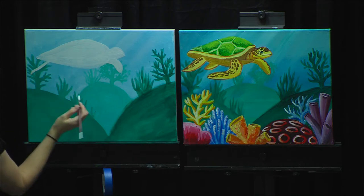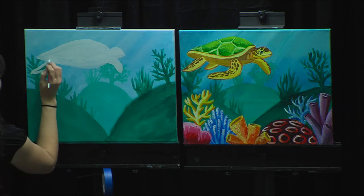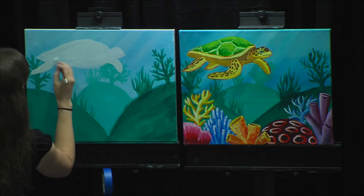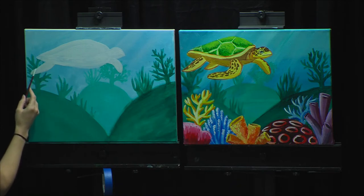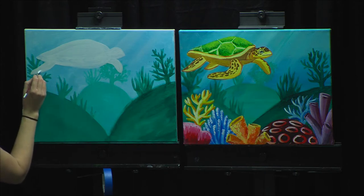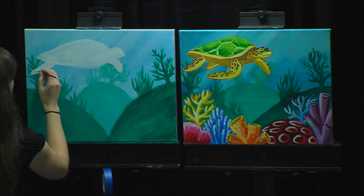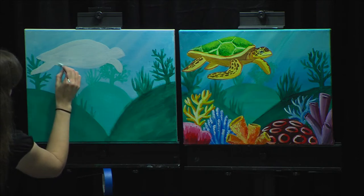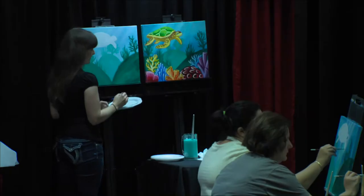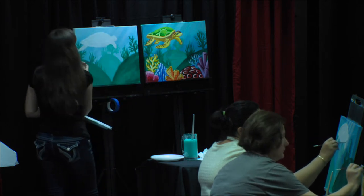And it's a little flat on the top, and it's more rounded at the bottom. It gets close to the edge of the canvas like that. Okay, so give yourself a little bit of space. Bring that line down close to the edge of the canvas. It's at an angle. And the bottom part of that flipper is a little bit curved, and it comes to a point. It's more pointed. Not a super sharp point, but it is a little pointed. Okay, so you want to make sure that this flipper comes really, really close to the edge of the painting. This one is actually almost touching, so if you want, you can make it a little longer.